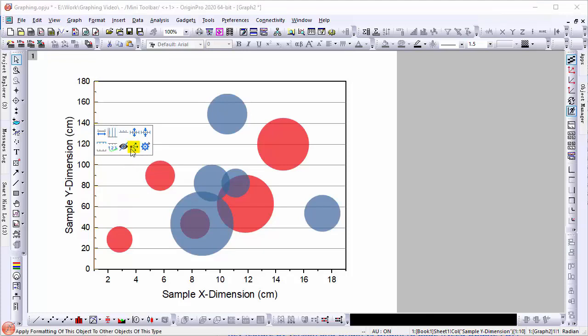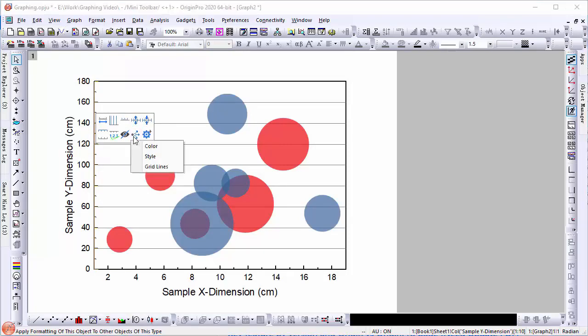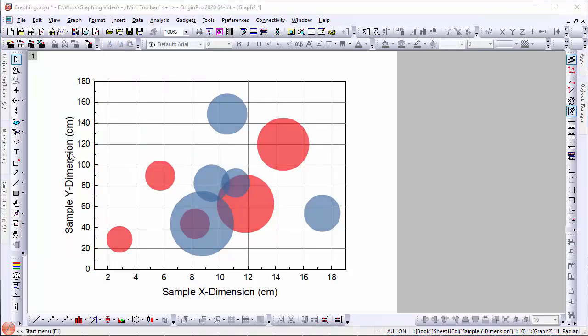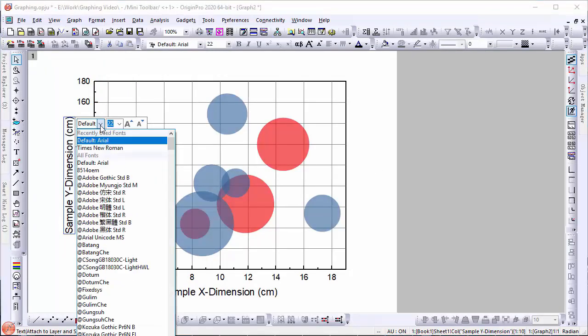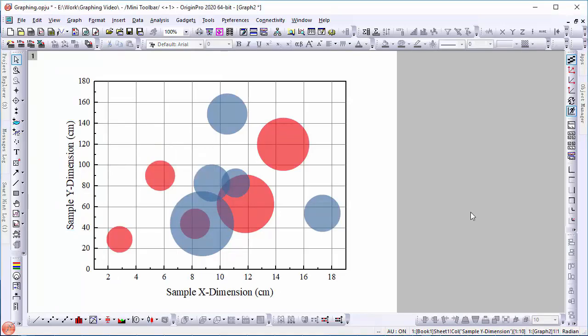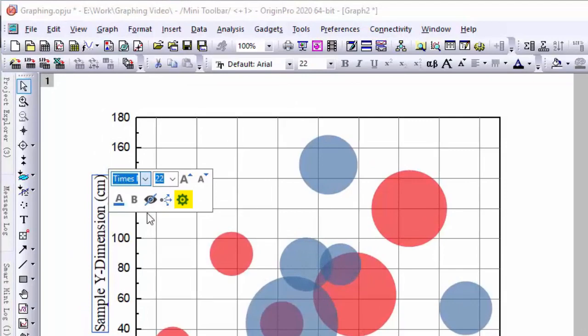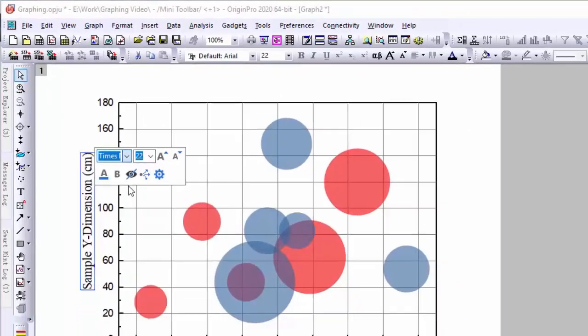Use the Apply button with arrows to quickly apply a setting to another axis. Click on Text to change font, sizing, or format. And finally, click on the gear icon in any mini toolbar to open a dialog with more setting options.